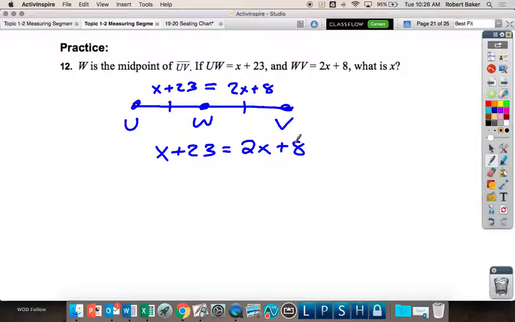I was going to say subtract 8 on both sides. You can subtract 8 on both sides. That would work. Is that the way everyone's going to start? Probably not. But that's what she said, so that's how we're going to do it. So we're going to subtract 8 from both sides.